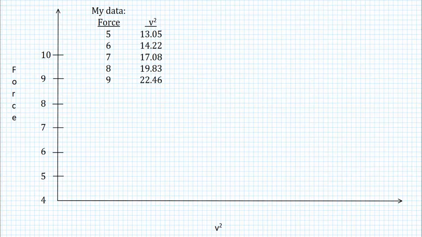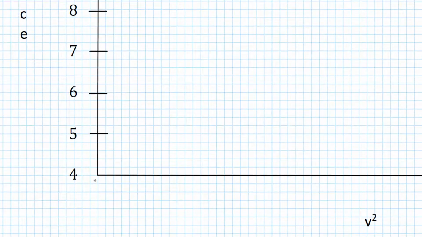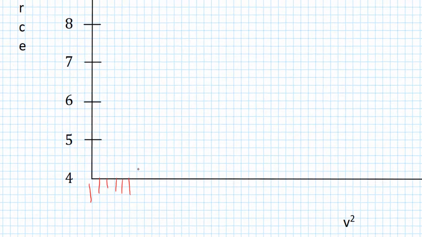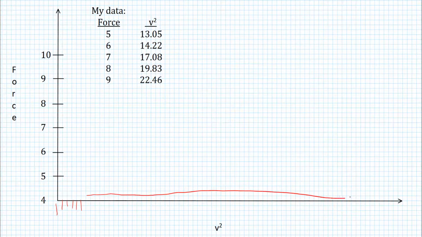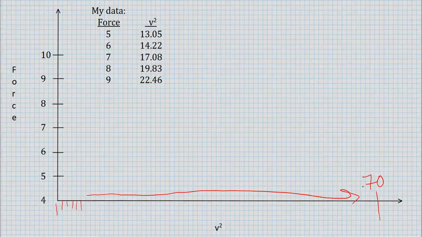Now we're going to determine the scale for our x-axis. First thing I do is count how many grid lines I have available to work with. So starting down here at the end, I've got 1, 2, 3, 4, 5, and I keep counting all the way out. And somewhere out here, I find I have about 70 grid lines to work with.